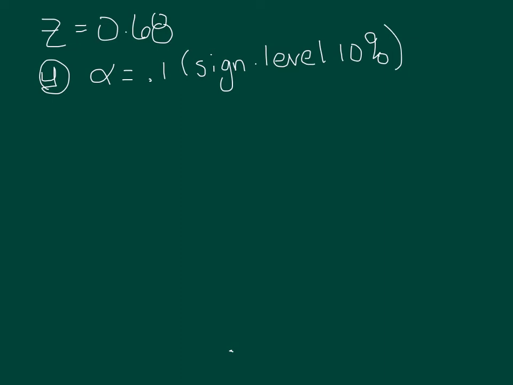Now, if we do a less than, we look at just less than in the picture. If we do a greater than, we look at just greater. And if it's a not equals, we kind of split the difference, right? So here's your 0, and now I want my total rejection to be 0.1. That means on this side I have some, and on this side I have some, but I want that total area to equal 0.1. So you just divide it in half. This would be 0.05 on this side, and 0.05 on this side.